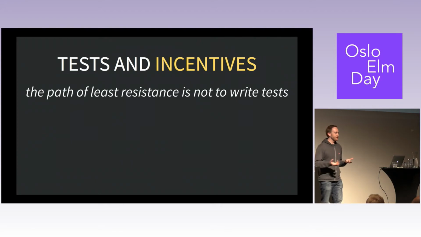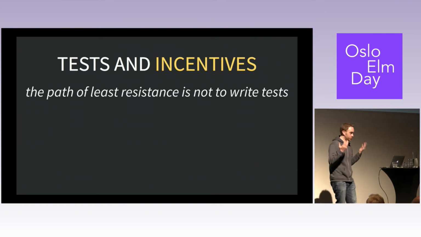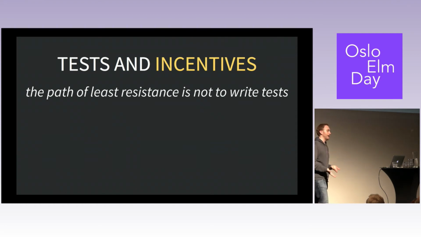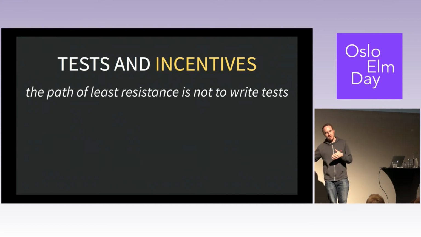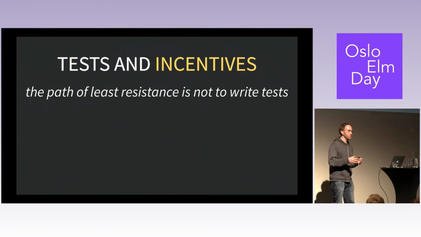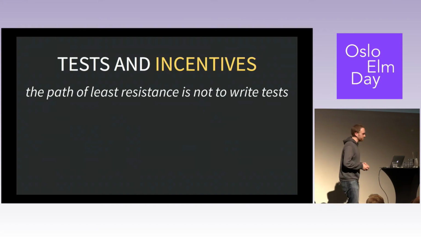So here's the thing about tests. The path of least resistance is just not to write them. You can just ship code that has no tests and it'll work, and your end users won't nominally have any idea. Now they'll probably have some clue, because after a while you're going to maintain it and stuff's going to break, you're going to get regressions. But the path of least resistance is just not to do it, because when you've got a deadline and you're trying to ship something, if you're not doing test-first development, it's pretty easy to just get something out the door that has no tests on it whatsoever.